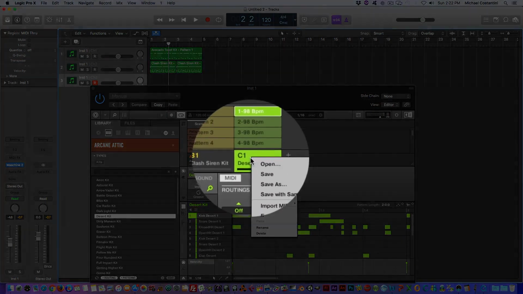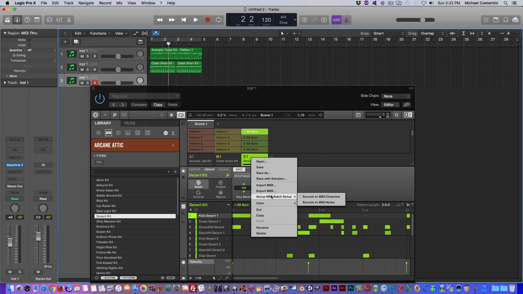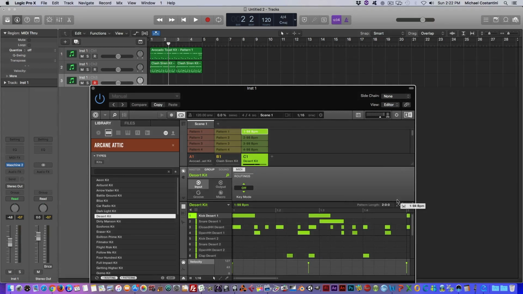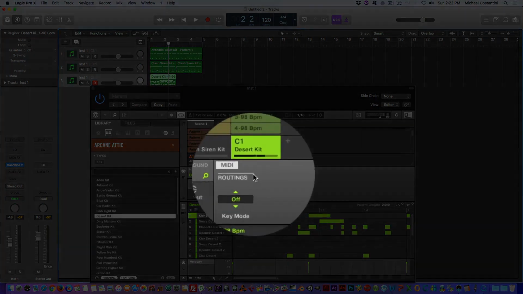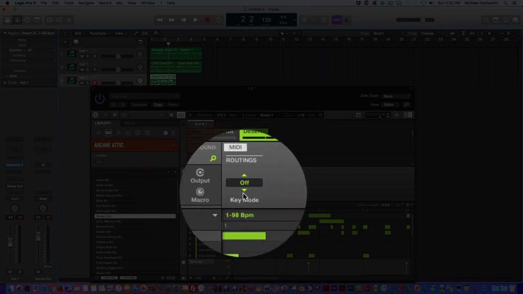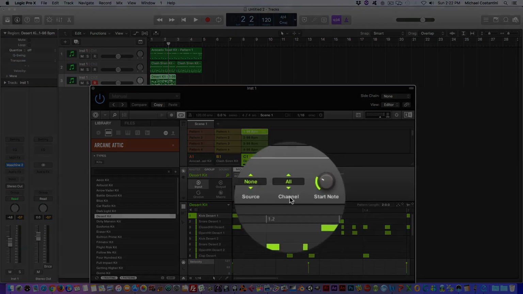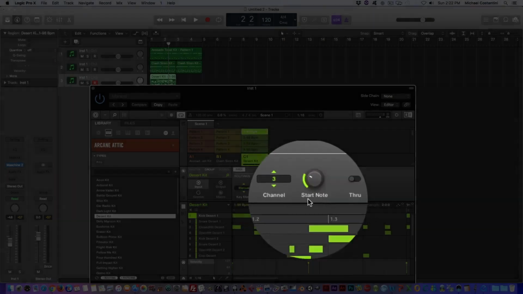Okay, and then, again, we follow the same pattern here. With our mouse over group C1, we're just going to right-click. We're going to hit group MIDI batch setup and go sounds to MIDI notes with the pattern in here, and then we're going to, again, take our little MIDI drag icon, drag that up, say no with the tempo, bring that kit in to MIDI channel 3. And then we're going to follow the same rule for this. We have to go into input, and under key mode for the routing, you go manual, and then you're going to see this channel as all again, but now we're going to select channel 3 because this is MIDI channel 3.